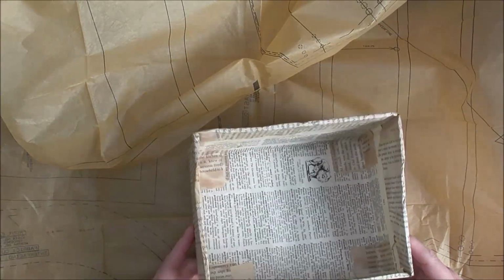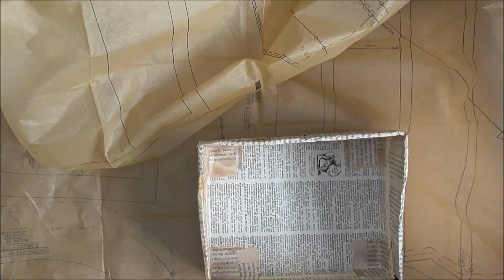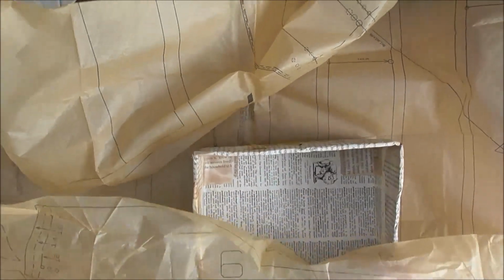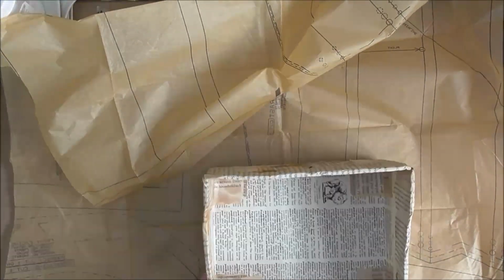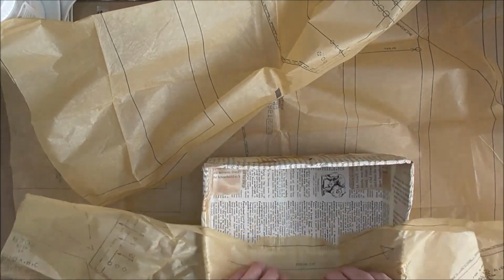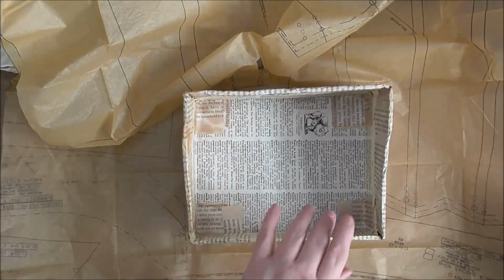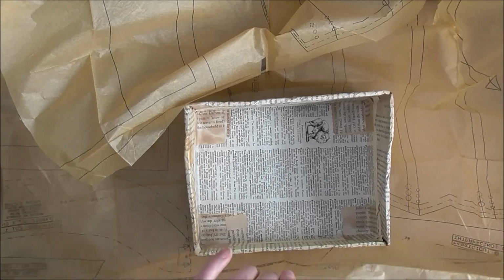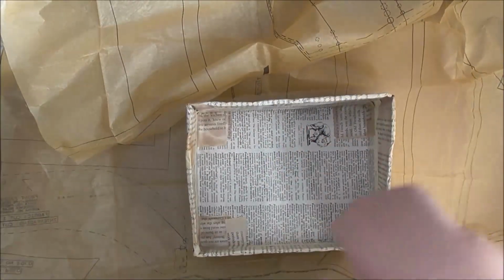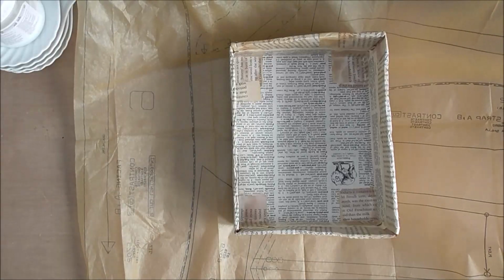Okay, so these have dried overnight, so they are well and truly dry. What I'm going to do now is wrap them in some pattern paper just as my top layer. I have done a really rough measurement of what I need, and so far I've put it over and said, yep, that's going to go from underneath, around and over the top to there. The side, how much do I need to do the same, and this side as well. So we should have enough to get there, and then I'll just need to put a bit in the middle to cover the bottom. I just need to now work out how much I need to cover the back.